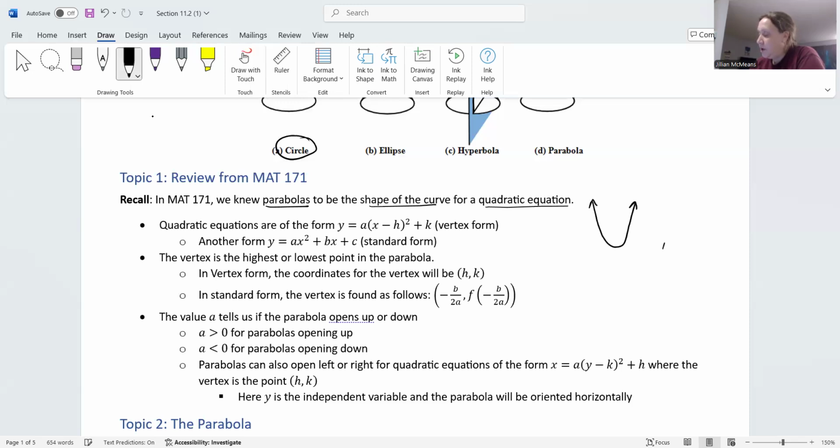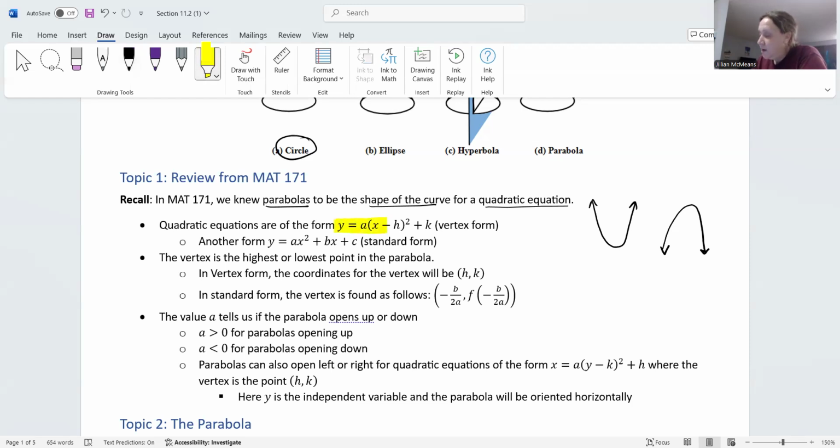You can have a parabola that opens up. You can have a parabola that opens down. We could graph these generally two different ways. We could plot points, choose values for x, figure out what y is, go from there. Or you could use some really cool features of the parabola. We could use the vertex, the x-intercepts, and the y-intercept, and then plot those specific points, which is kind of a play on point plotting, and we could get our parabola.